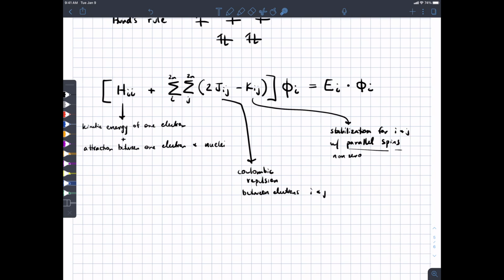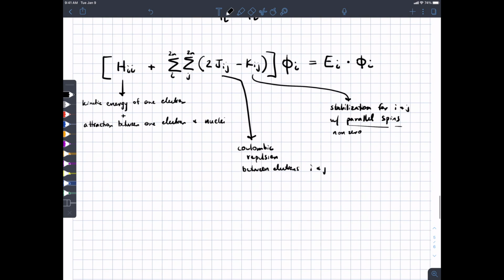So one thing you could ask at this point is, why are we multiplying the Coulombic repulsion by 2, whereas the exchange integral K that you get for parallel spins is negative? It's favorable, but it's not multiplied by 2. And the reason for this is, if you think of electron i and a nearby electron pair with j and maybe k, think about the number of ways there are to repel between i, j, and k versus the number of parallel spin interactions. So in blue, I'm going to show the places where there's repulsion.